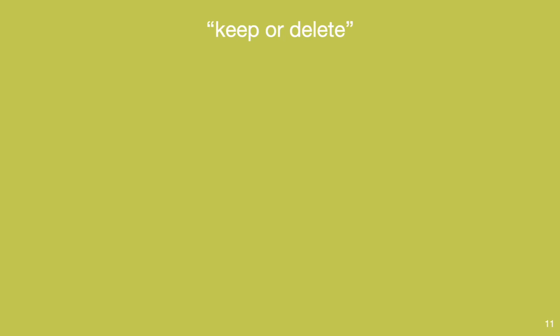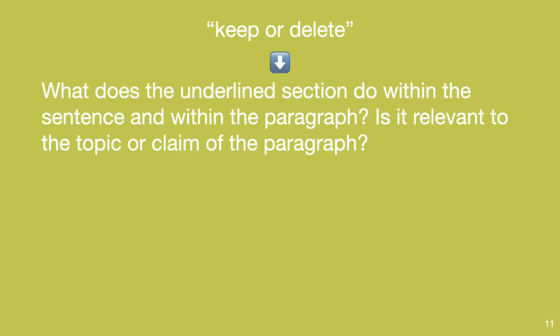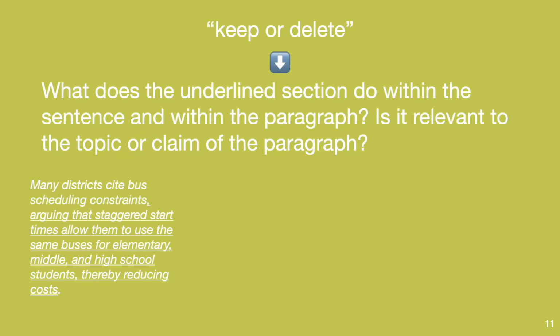For keep or delete questions, ask yourself, what does the underlying section do within the sentence and within the paragraph? Is it relevant to the topic or the claim of the paragraph? Within the sentence, the underlying text explains why bus scheduling is a constraint. Districts reuse buses across school levels to save money. Within the paragraph, it further explains the complex reasons behind early start times.